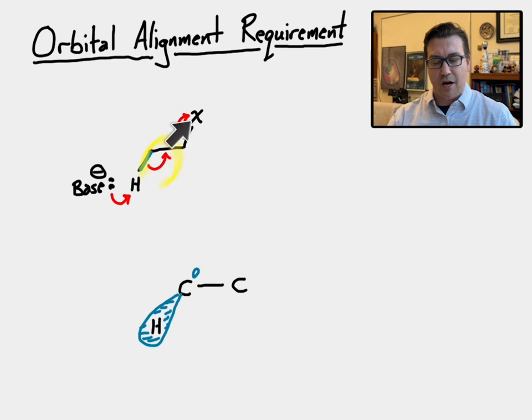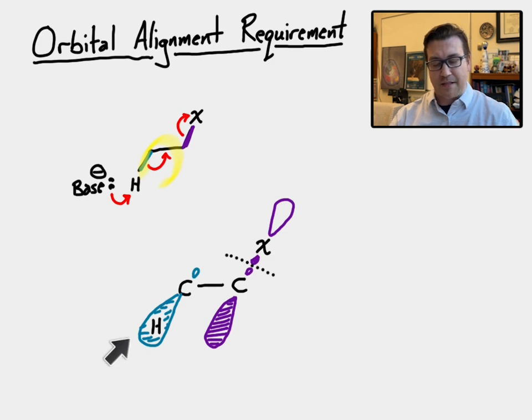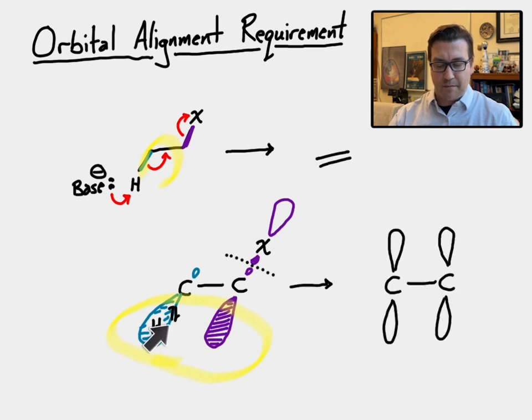Now if we look at the carbon-halogen bond that's being broken, we are putting electrons into something. Well, what are we putting the electrons into? We're putting the electrons into the carbon-halogen antibonding orbital. And as it turns out, these are nicely aligned if they are on opposite sides of the molecule. So as you take these electrons and put them into this antibonding orbital, you form a new type of bonding orbital, this pi bond, this double bond, which is highlighted in red here.